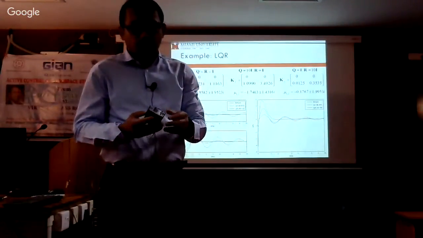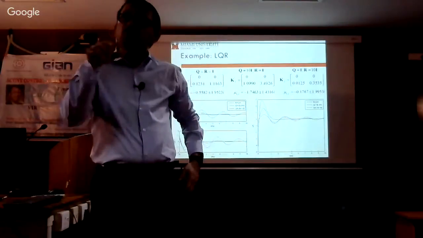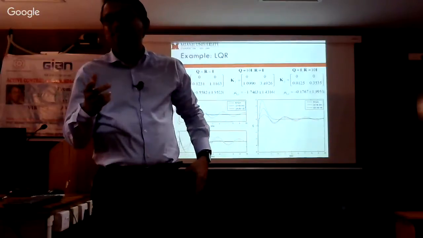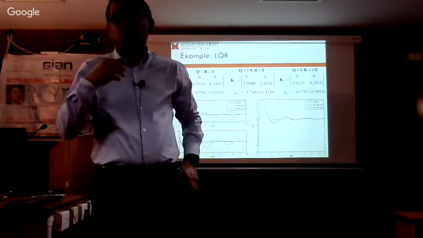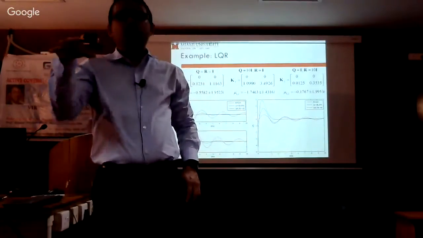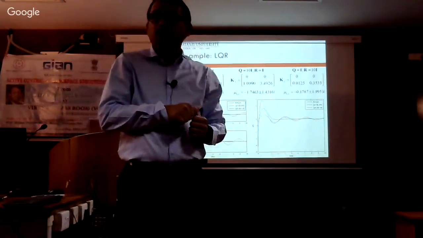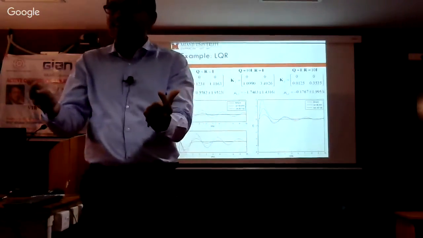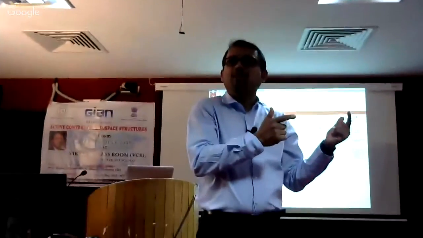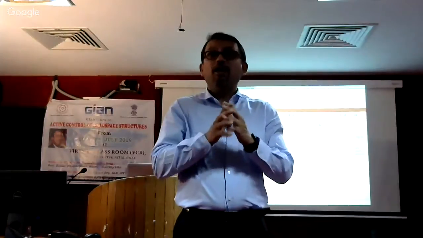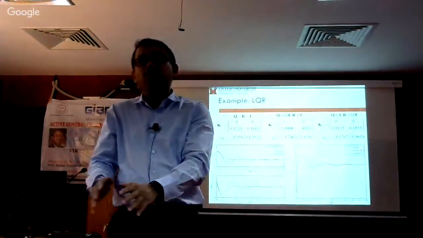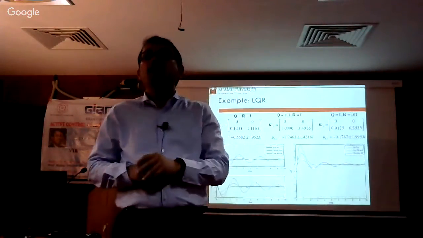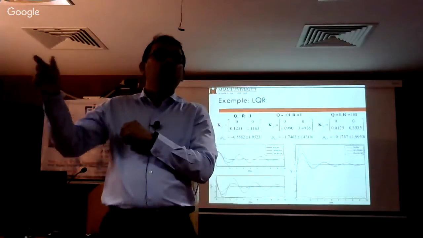The other thing you should know about LQR is that once you choose Q and R, you don't have control over the closed-loop poles. If I have to achieve 10% damping or 20% damping, I can't do it by LQR. If I have to do it, that's an inverse problem. You need to come up with a design of Q and R which will give me the prescribed poles. So LQR ensures the least control effort and ensures system stability, but for an arbitrary choice of Q and R, you cannot prescribe what your closed loop is.